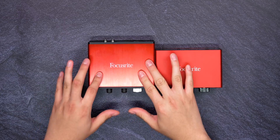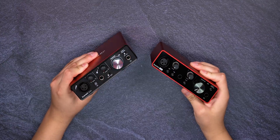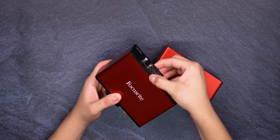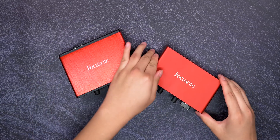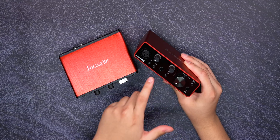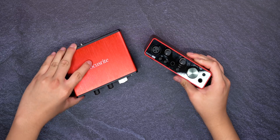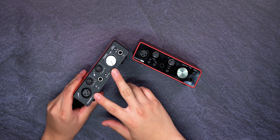As far as the finish goes, the second gen has a darker red and the third gen has a lighter red. They both have very nice build quality — that's one of the things I really like about Focusrite. One thing I want to point out is that the second gen has more plastic on the back and the front, and that back piece tends to move a little bit over time, so the second gen is a little bit cheaper in build quality. However, I don't like how the third generation has a glossy finish because it gets so many fingerprints and dust. I honestly prefer the matte finish on the second gen.